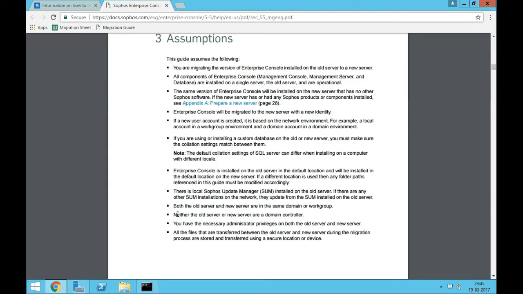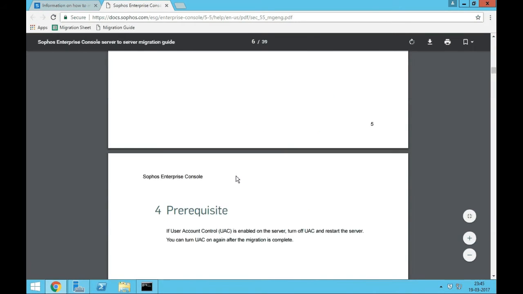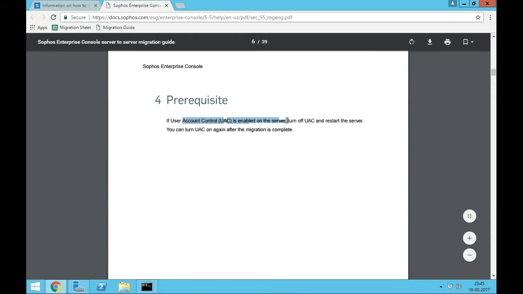For example, neither the old server nor the new server is a domain controller, the collation settings of the SQL, and that you have the necessary administrator privileges on both the old server and the new server. And UAC should be disabled.